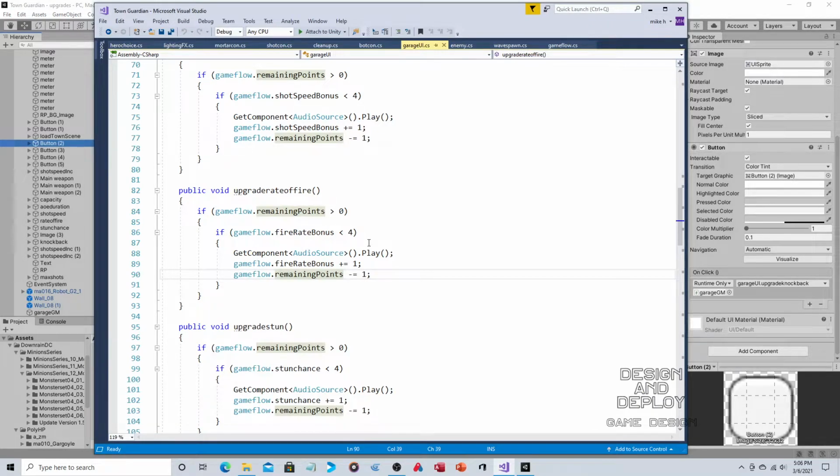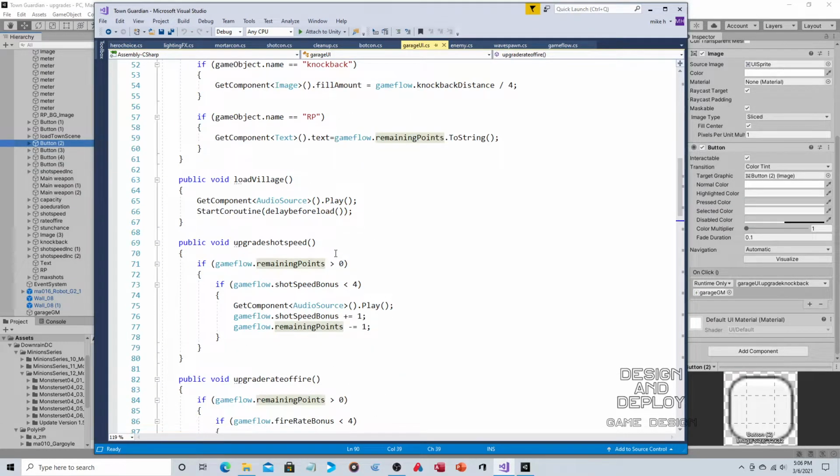So all I did, and it was identical for each one of these, I just said get component. So again, if there is nothing in front of get component, like the name of a variable, if it's just get component, then that is accessing a component of the object the script is attached to. The object the script is attached to is the garage GM object. The button references it, but the script is actually attached to the garage GM object. So basically, you're extending the function of one object to another.